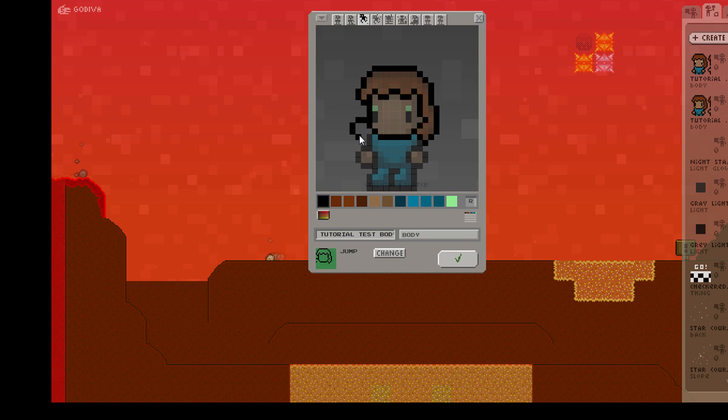So I'm going to put the hand up here, and I'm going to put the eyes 1 pixel higher. I'm going to put this foot 2 pixels higher. And I'm going to leave this foot in the same position. And I'm also going to leave this hand in the same position. Actually, yeah, I will. Okay. So now it looks like our little character is doing a super jump up into the sky.